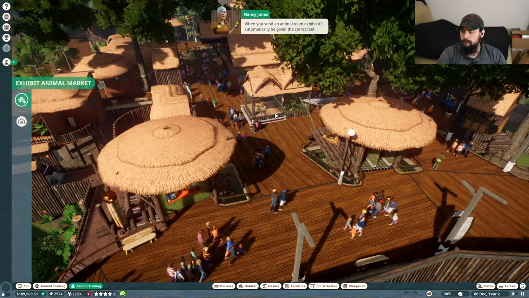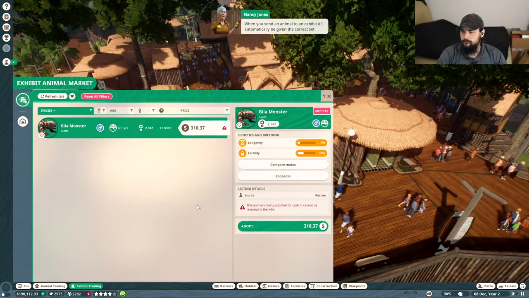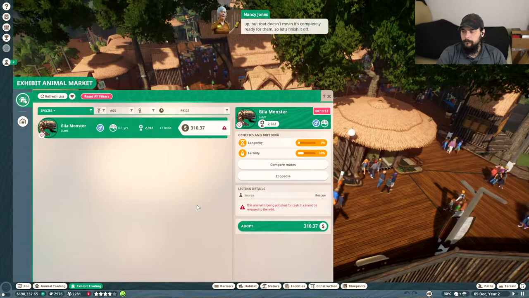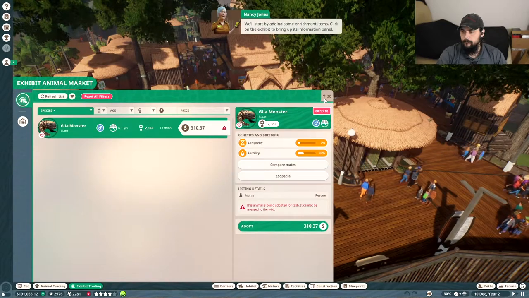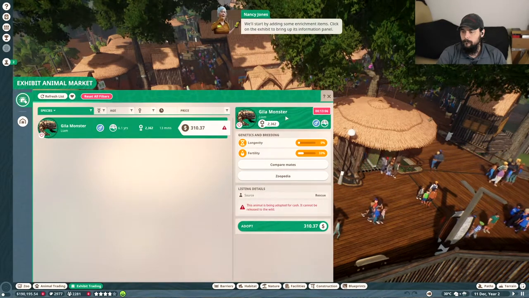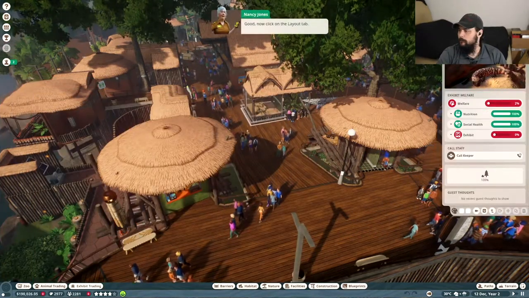When you send an animal to an exhibit, it'll automatically be given the correct setup. But that doesn't mean it's completely ready for them. So let's finish it off. We'll start by adding some enrichment items. Click on the exhibit to bring up its information panel. Good. Now click on the layout tab.